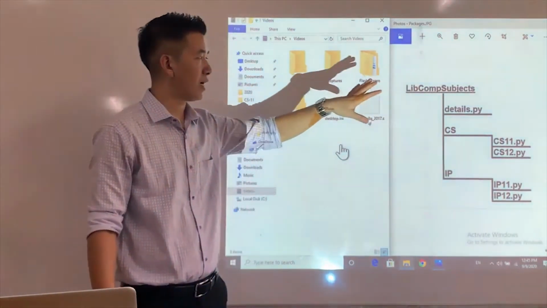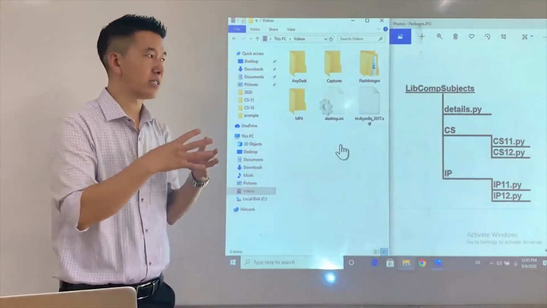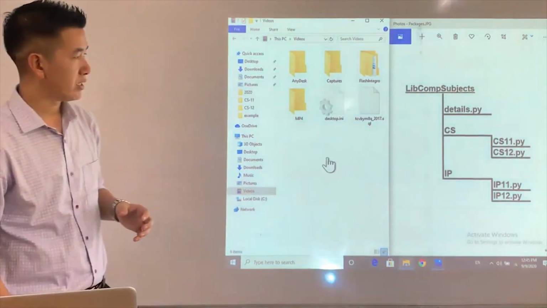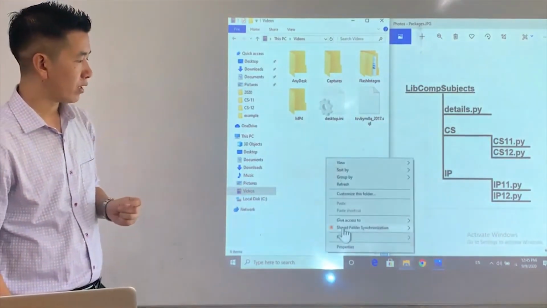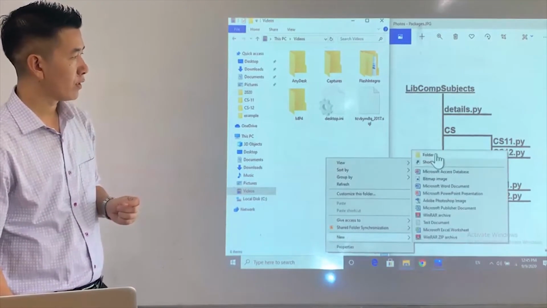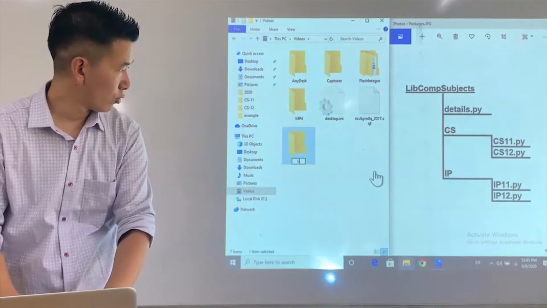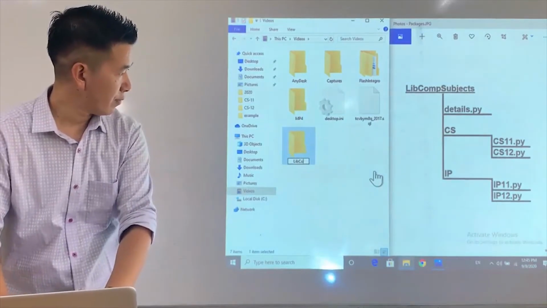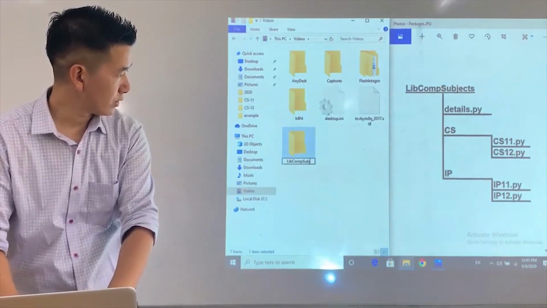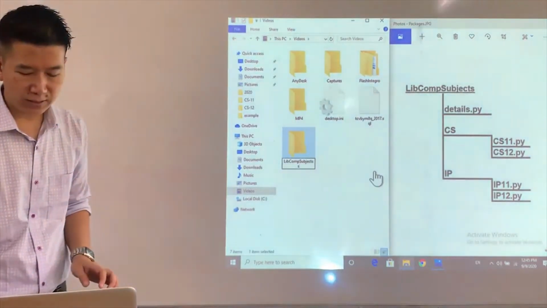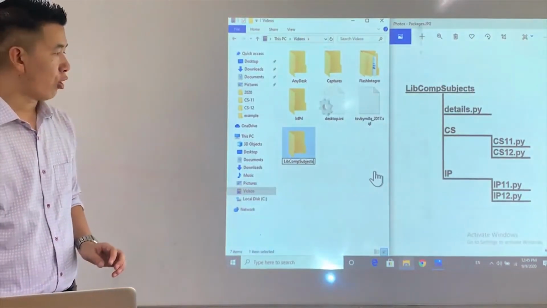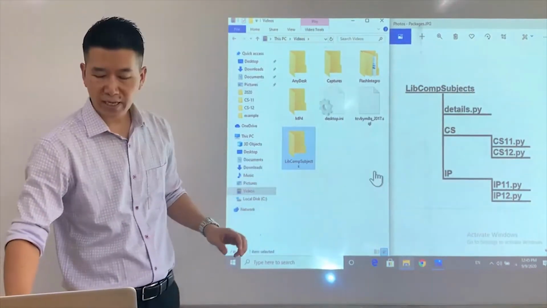Package is nothing but a folder or a directory, alright? So I'll first start with the package libcomsubjects, right? Be careful with the spelling: lib, library, com, subjects. This is the package or the folder. Then I open this.